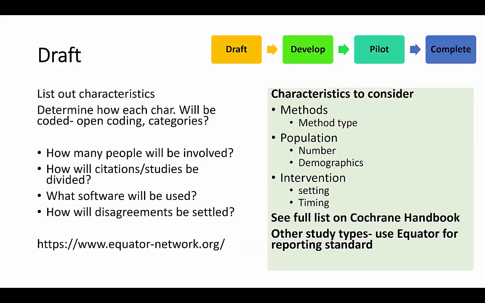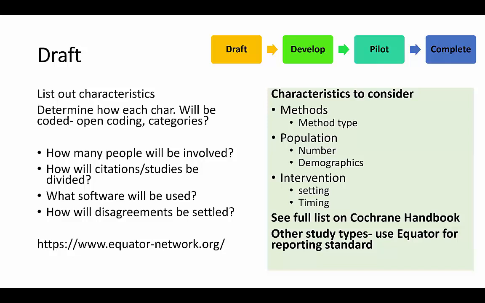So this is where they have to decide the characteristics that they're going to code from each study that they're going to include. And so hopefully kind of seeing where now I'm talking about studies instead of abstracts and things like that. It's a very similar idea: how many people are involved, how they're going to divide it up, what software they're going to use. Sometimes people do ask me like, well, what should I put in there?